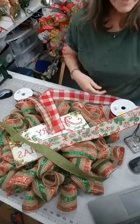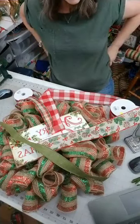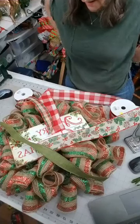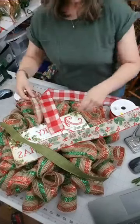ribbon in each tie. Oh, thank you for the heart. Thank you, thank you.